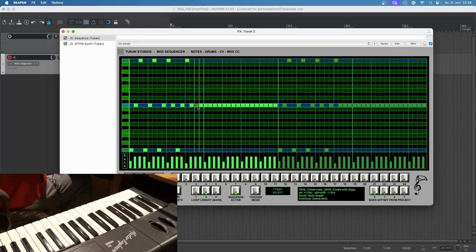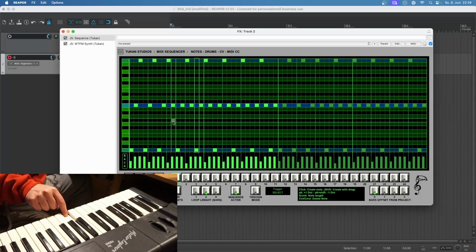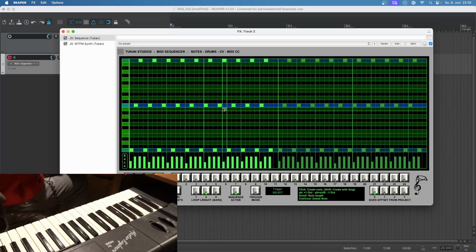Let's do that a couple of times. And oh, I made a mistake, you see that? But let's hear how it sounds. Now that's beginning to be more fun. Let me quickly change this here. So now I just change it so it looks like I wanted it to be. And now our sequence can sound like this. And now what we saw is that we need an offset of 1 bar.